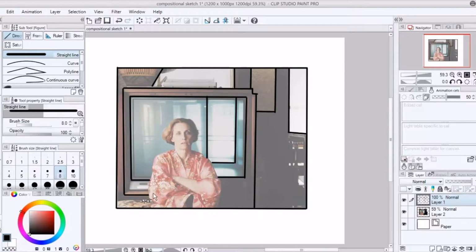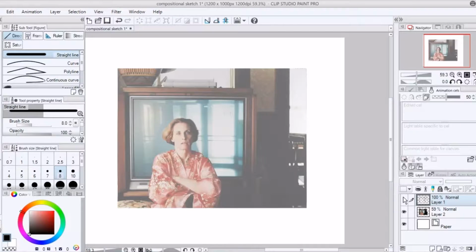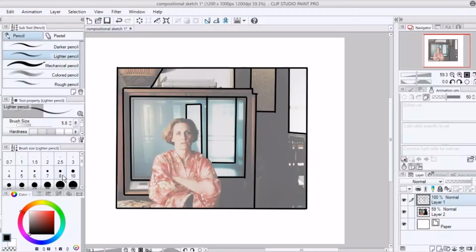Be sure not to get too detailed when you're doing your compositional sketch, because a compositional sketch is supposed to focus on the largest parts of the work of art so that you can understand what the artist was trying to achieve. So don't focus too much on the tiny details, and just draw the largest, most important things. It's very important that you follow that step.